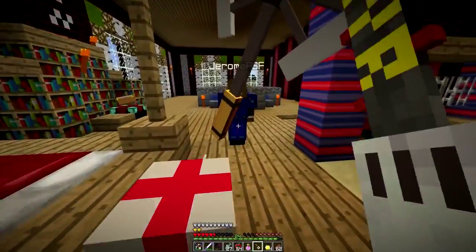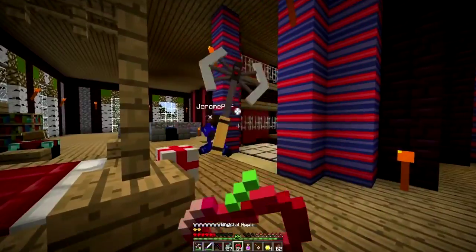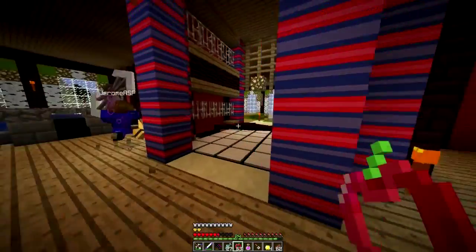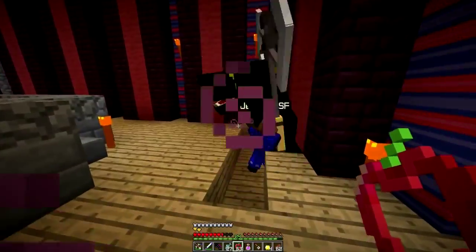Buzz. Oh, give me strength. Nice. I'm going to try this. Crystal apple. Get out of there, Mitch. Oh, strength and regen. Heck yeah. Apparently there's still a basilisk left.